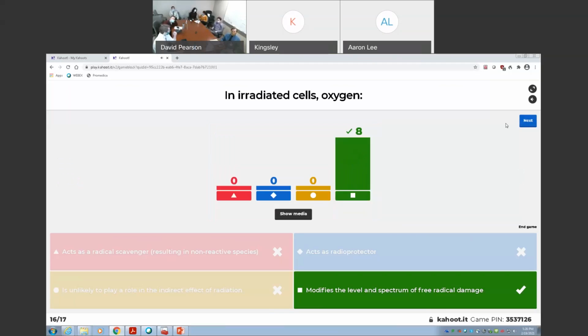All right, here we go. The last one. Every time I was typing either a question or an answer into Kahoot to make this quiz, it kept warning me that player experience is much better with shorter questions and answers. It throws up a warning because I have very long questions and answers.